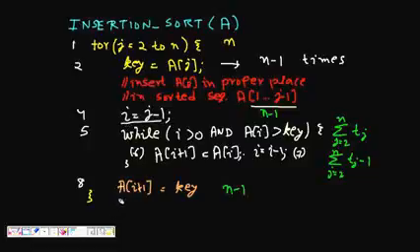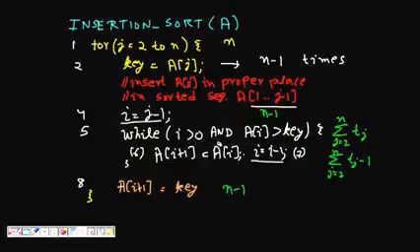So from the j minus 1th element we start to compare it with the key a[j]. Okay, so till i is greater than 0, that is till we come to the leftmost part of the array, and till a[i] is greater than key, what we do, a[i plus 1] is a[i], which means we are shifting the number to the right so that an empty slot is created to place the key element. Okay, and then we do i is equal to i minus 1. So this way we keep on doing for the jth element, to put the jth element in the sorted array of a[1] to a[j].